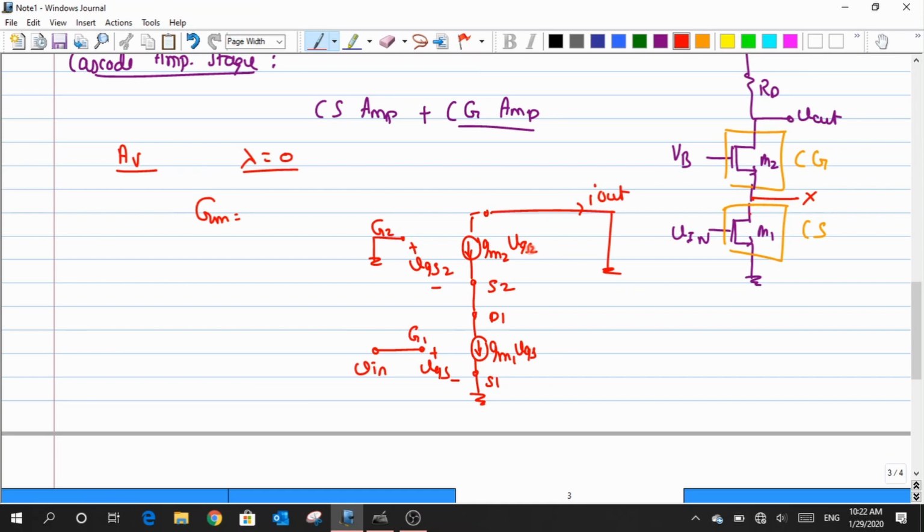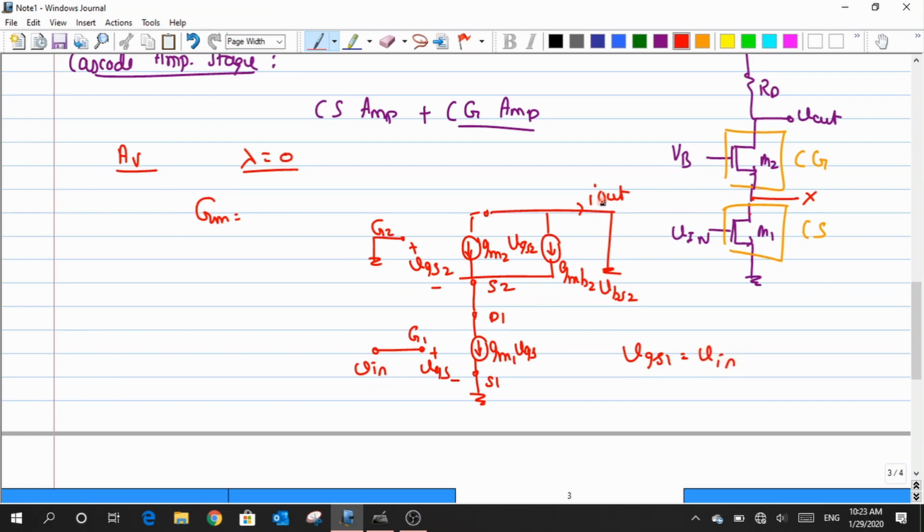Did I miss something? Yeah, body effect. So we have something known as a body effect, so I would include that component as well, which is GMB2 VBS2. Okay, so this is what I have. Now, if I am able to get the relation of this VGS1 with respect to the Vin, my answer would be almost done, right? So what is the relation between this VGS and the Vin? Same. Yeah, VGS1 is basically equal to Vin itself, right?